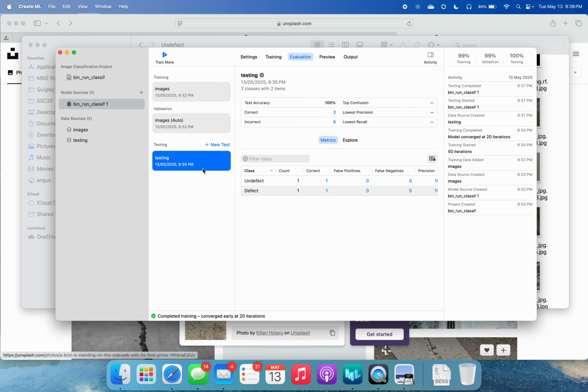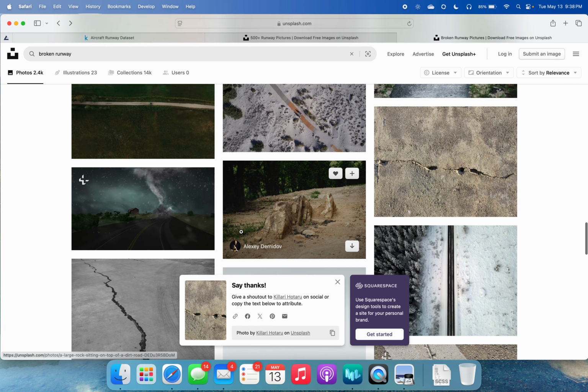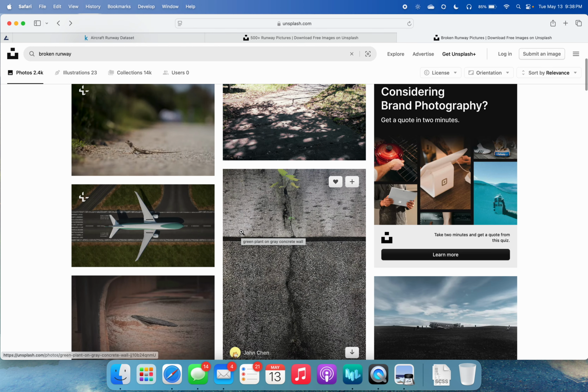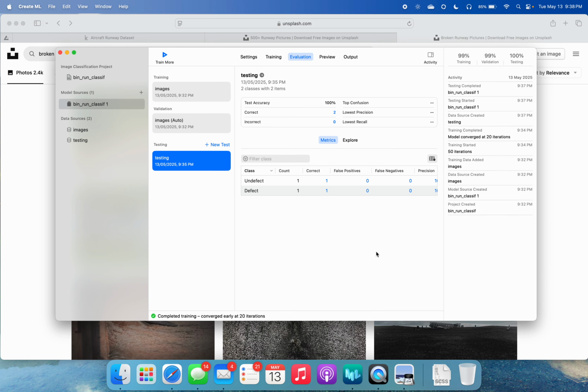So where this would come in useful is maybe if you're a company looking at trying to automate some of your processes. Maybe in this case, you want to set up cameras so that you can monitor a runway and take photos every 15-20 minutes to see if any damage has occurred in that time. But for the same problem, you want to look at other methods of execution as well. You don't want to just look at machine learning.